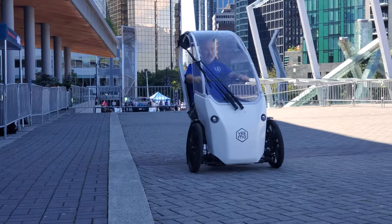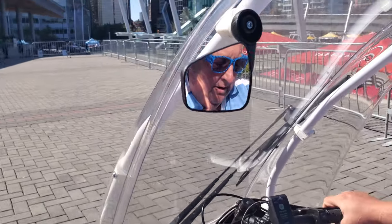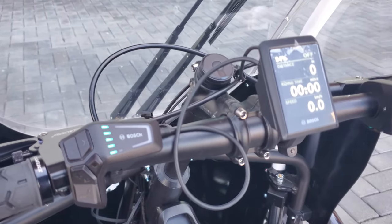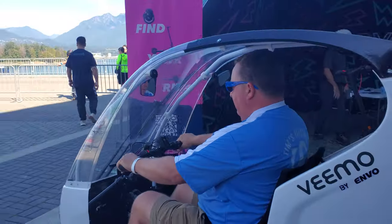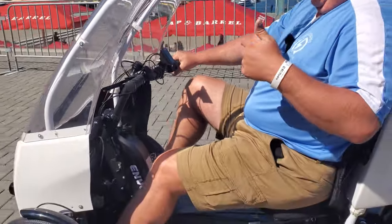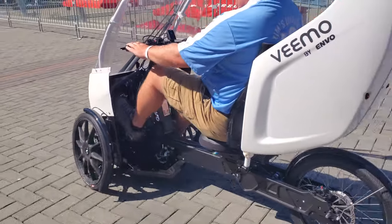It's sort of a bit of a work in progress — looks like they're going to make some changes. The battery I'm suggesting is going to probably be a bit bigger with a little bit more power. But what's really interesting is it has automatic transmission, so at the beginning you think it's going to be pretty slow, but as I start pedaling it automatically changes the gears, which actually makes it really quite functional.